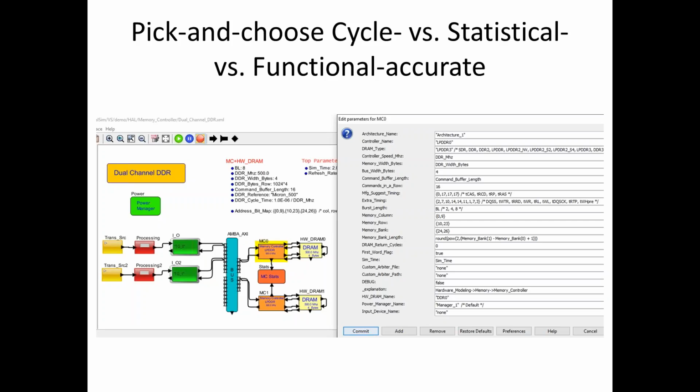Just plug them together and I have a system that's ready to run. So this allows me to put very, very complex systems together in a very short period of time. I don't need to have all the data. For example, over here, I don't have all the data yet about my processor because I haven't selected one. I'm only interested in the backbone. I just put in a traffic generator as opposed to bringing in a real processor model to run through the entire system.